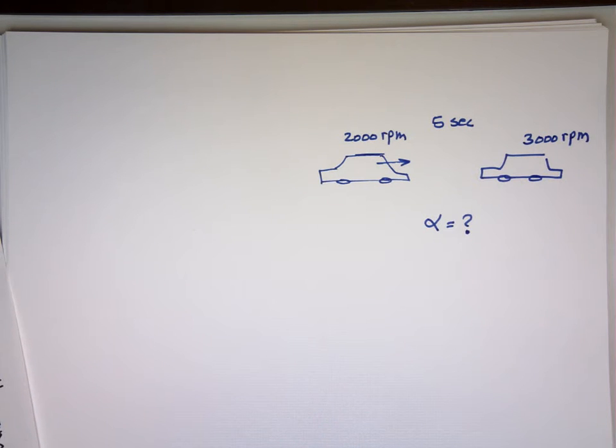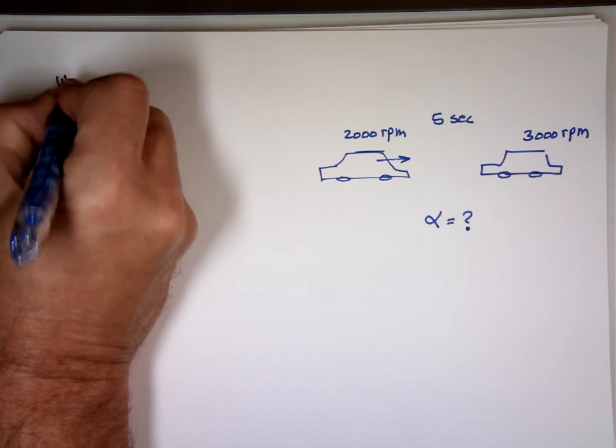I don't care if it's moving or not. It could be on two tubes for the front tires and two tubes for the back tires, and as the wheels go forward, the tubes spin backward. So you're stationary, or it could be moving, it doesn't really matter, because I don't want you to start thinking about linear velocity. That's why I'm using the tubes here. So now let's see, what do I know? I know the initial angular speed.